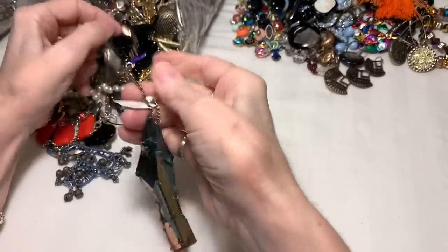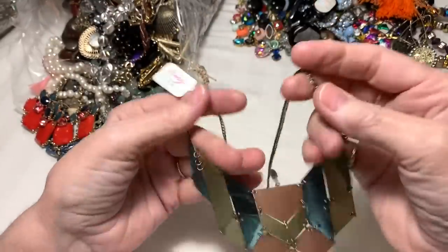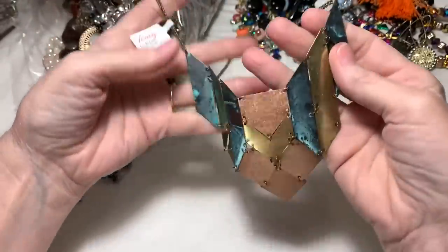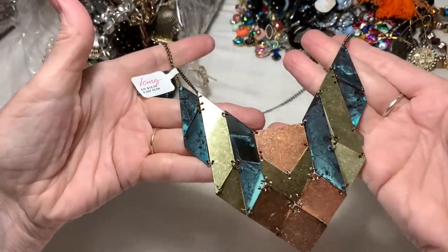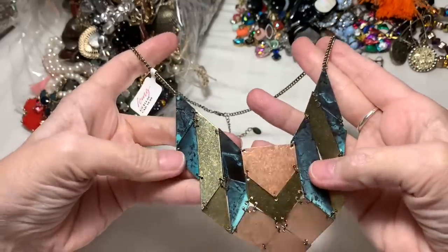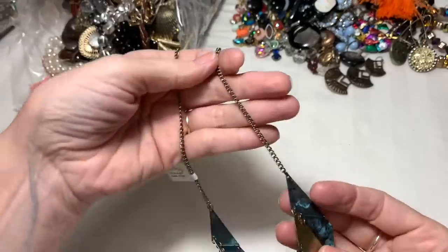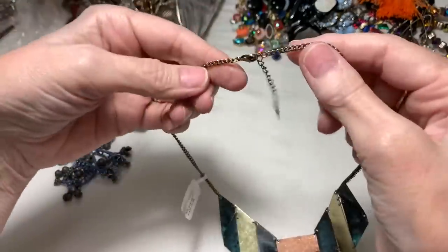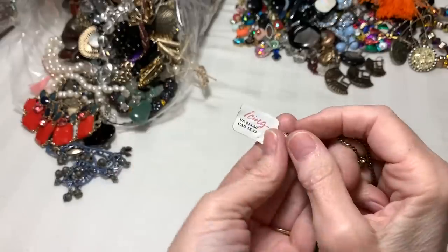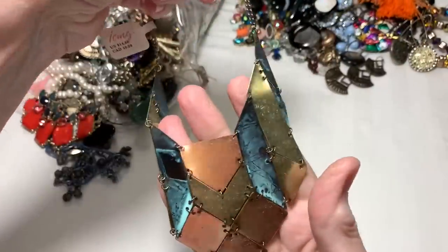This is a company that I haven't heard of for a long time - Icing. Have they gone out of business? But this is pretty. That's when they were making all the antiqued looking, distressed looking things, making things look like they were old brass. That's well done. I'm assuming it's new with the tag on it - let's see what they wanted to get. Icing, $14.50. Colorful, different.